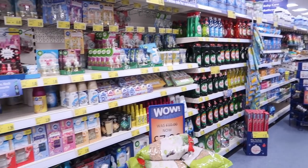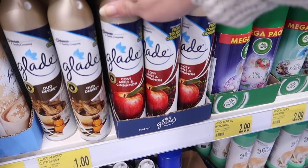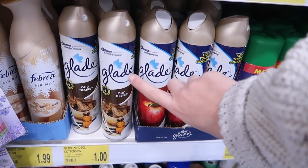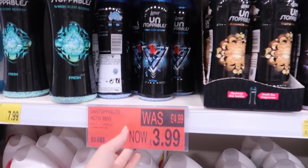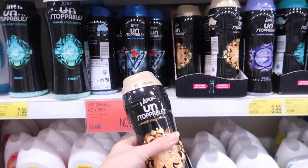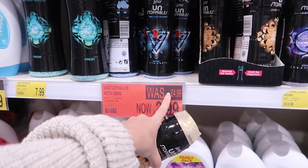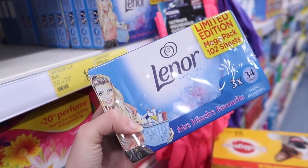Who'd have thought the cleaning aisle would become one of my favourites, but thanks to Mrs Hinch it now is! I spot cosy apple and cinnamon — I already have that one, it's really nice — and the vanilla latte, I have that one as well. There's also Oud Desire, which is quite masculine but could be good for a Christmas gift. Anyone tried the Unstoppables candle? I do need some actual Lenor Unstoppables. The fact that they're on offer is ideal because these can get quite pricey — I'm going to pick up the Lavish because that's my favourite scent.